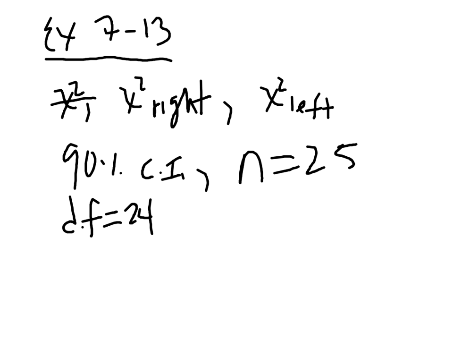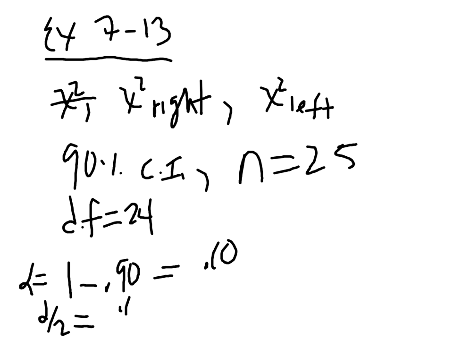So here's what we need to do to get into those tables. The first thing we need to do is find out what our alpha is, and remember that we change the 90% into a decimal, 0.90. We'll just write alpha equals 1 minus 0.90 or 0.10. Then we need to find alpha over 2. That's the area that gets divided into each tail, and alpha over 2 is equal to 0.10 over 2, or 0.05. Here's where things start getting different now. They tell us that we take that 0.05 and we subtract it from 1. Now we're talking about the area under the curve. 1 minus 0.05 equals 0.95.